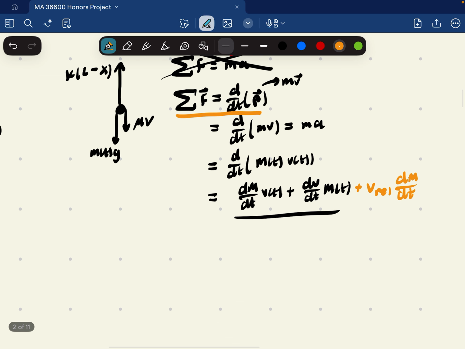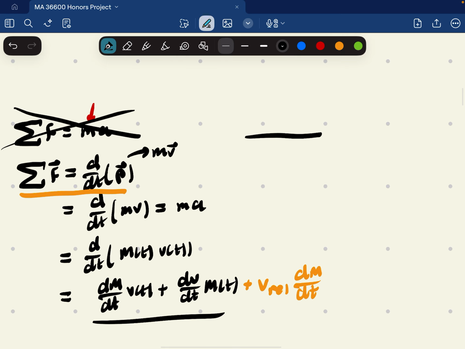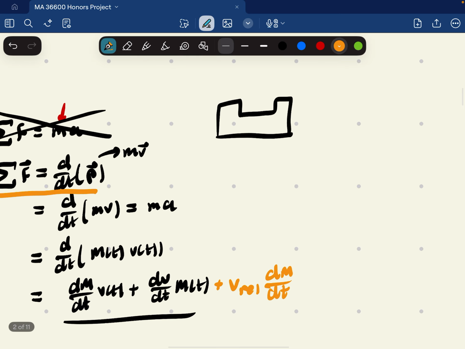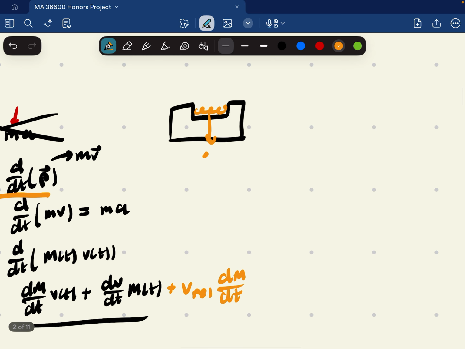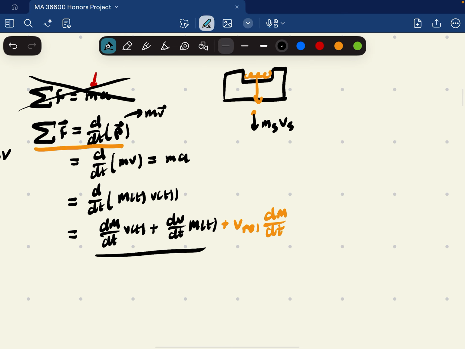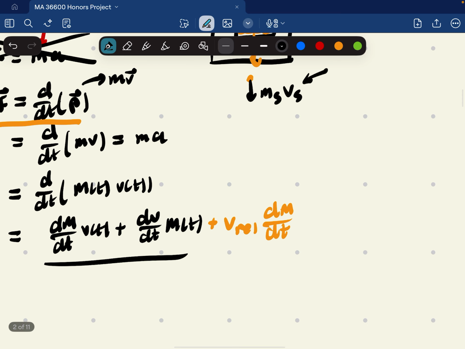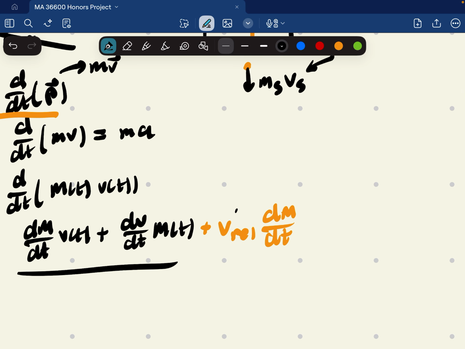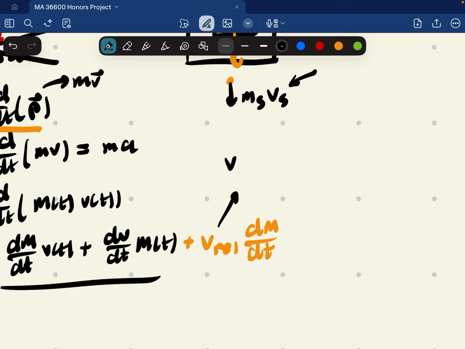What this physically means is that, say I have this box like this, and the sand is in here, and it's leaving like this. The sand has momentum. These little particles, even though they're small masses, have momentum, some little m_s for the sand, times v_s. So this is leaving the system, and we have to consider the velocity. Now this v_s is the velocity of the sand, but the momentum relative to the body is going to be the relative velocity, which is the velocity of the body minus the velocity of the sand.